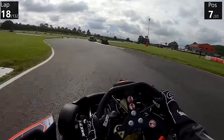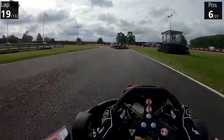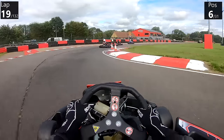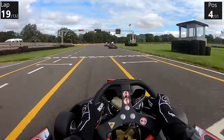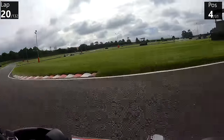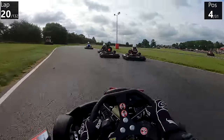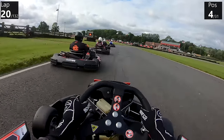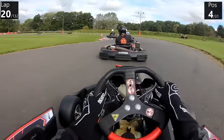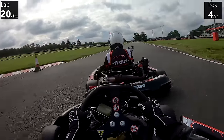So at least I have something to aim for — the battle is right there directly in front, and they've only gained about a second in that pit stop. A couple of laps later on lap 19, there's a big group and I'm definitely going to gain on these guys because a back marker takes a wide line. I go up the inside on the exit and gain on the two guys ahead. It just shows you how easy it is in endurance races to gain time on the track — but how easy it is to lose it in the pit lane. Even though I had a really good first stint, I lost maybe a second or a second and a half in the pit lane just by not being quite quick enough. But definitely gaining it all back with these back markers.